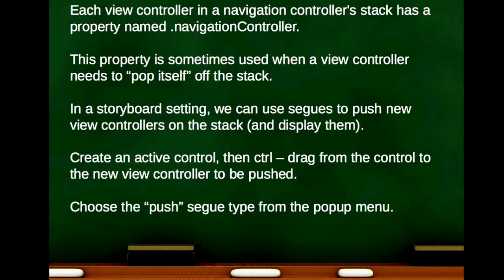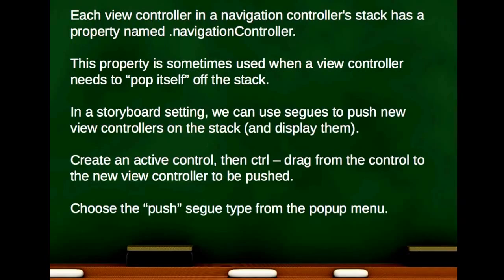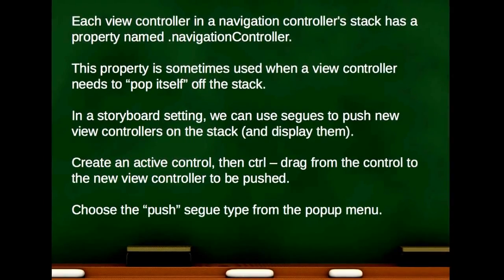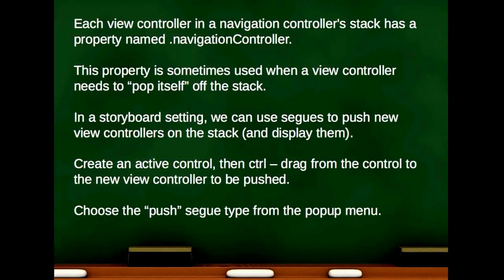When we're in a storyboard, however, we use segues to push new view controllers onto the stack, but we can still use the pop methods to pop them off. To use a segue, we create some sort of active control, as we already talked about with storyboard segues, and then control-drag from that control to the new view controller to be pushed. In a navigation controller, we use the push segue type from the pop-up menu.